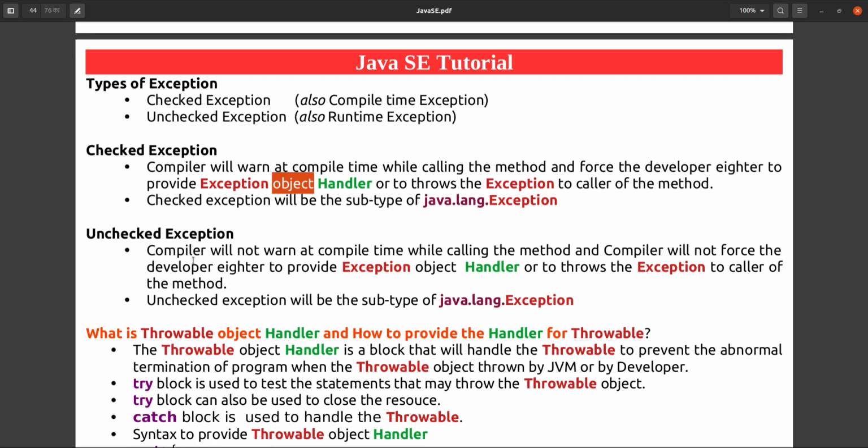Whatever you want to do, you can do. You can handle, you can throw. If you don't want to handle, don't handle. If you don't want to throw, don't throw. That is up to your choice only. The compiler will not warn at compile time while calling the method, and will not force the developer either to provide an exception object handler or to throw the exception to the caller of the method.